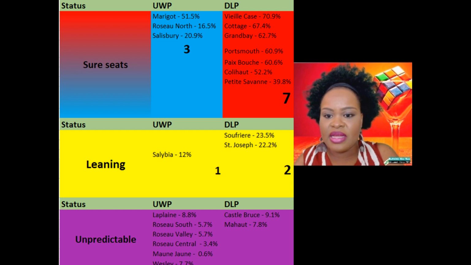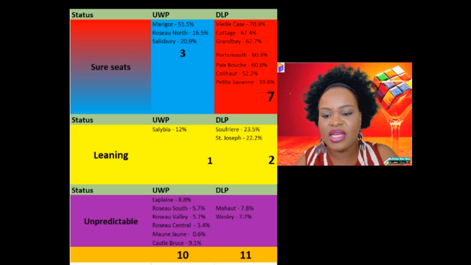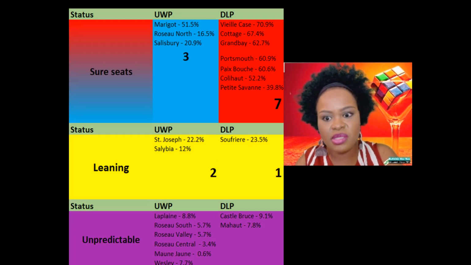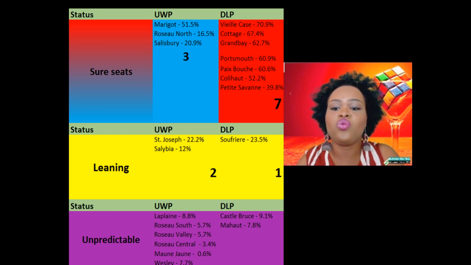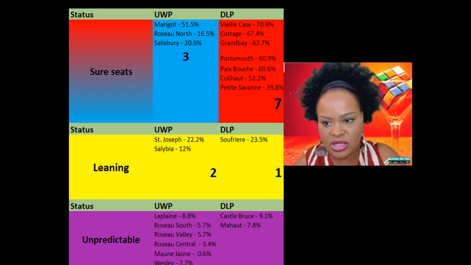I believe that the constituency that really is the game changer here is the Salibia constituency, because the Salibia constituency can be considered one of the possibilities for the Dominica Labour Party. But if the Dominica Labour Party loses the Salibia constituency, then they would need to win 2 of the other constituencies.